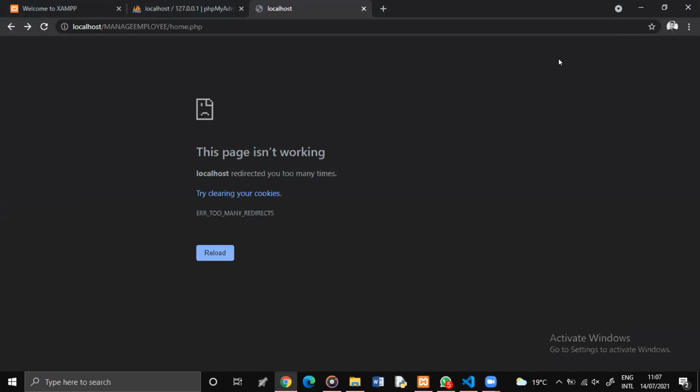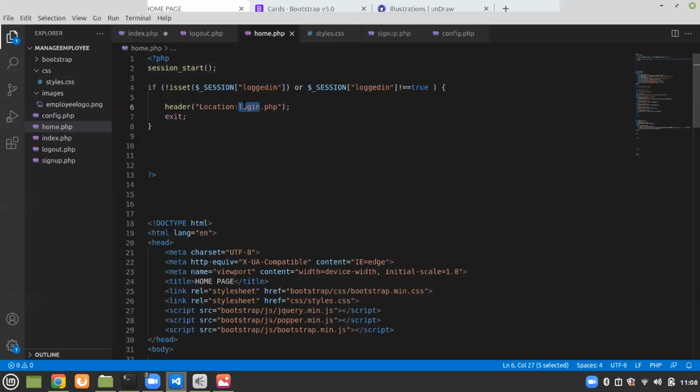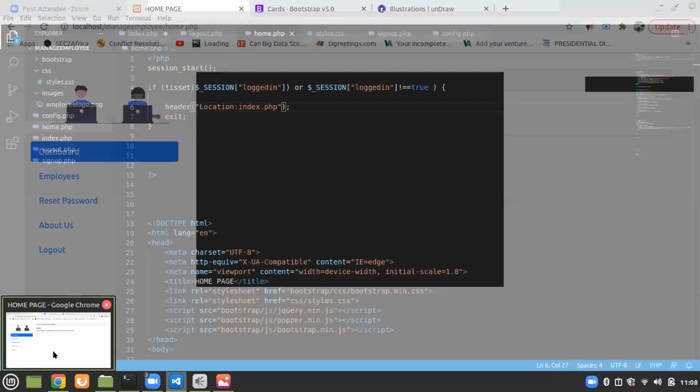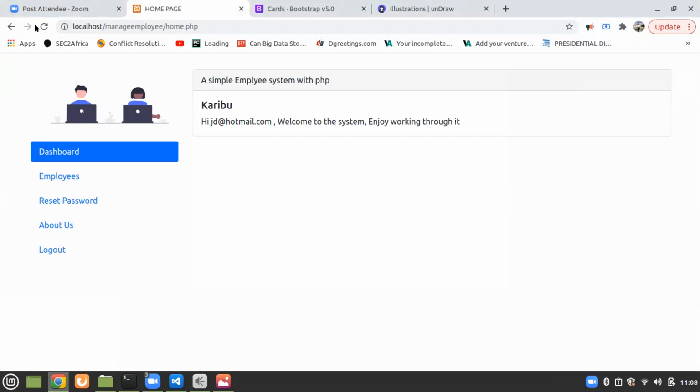Let me try, then I'll tell you. Yeah. Sorry, I forgot it's not supposed to be login. It should be index. We had called ours index, so it should be index. Yeah, not login, index. So if you've not logged in, it should redirect you back to index in case you log out.